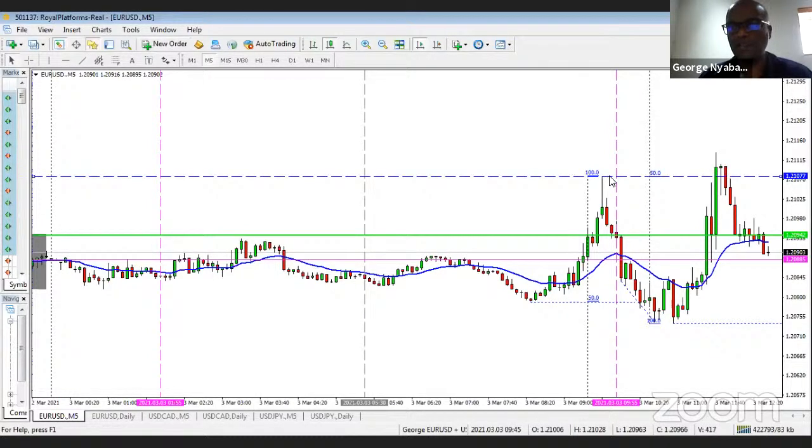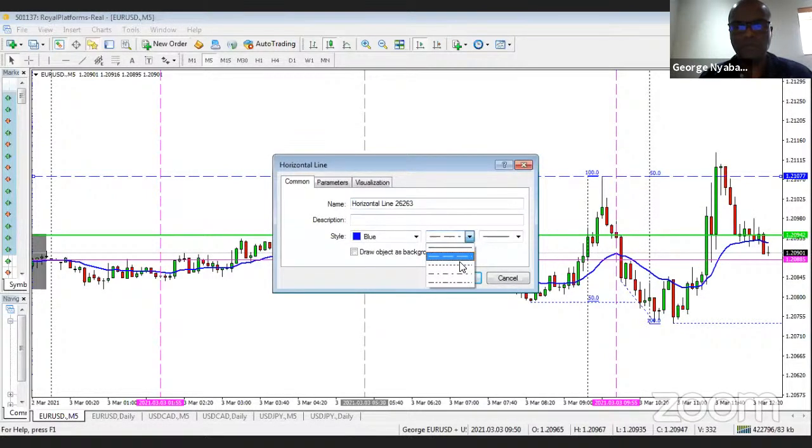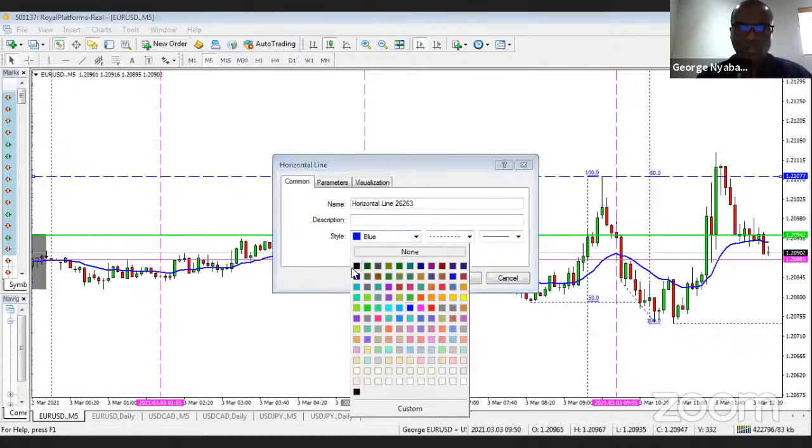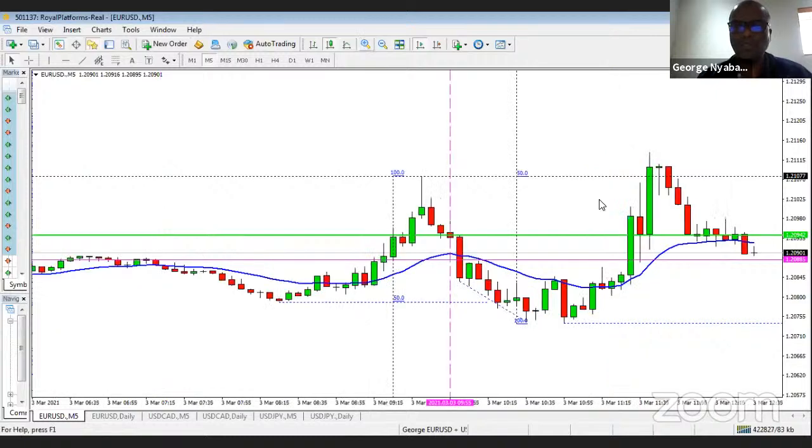which we can mark, just to try and keep a distinction of what is happening. So close dotted lines is what's happening in this particular session, and the close dotted black lines, that was the high of the Asian session. So we try to break above the high of the Asian session in this current European session, using the open of the London Stock Exchange as the open of the market. So there is again another trading range here.